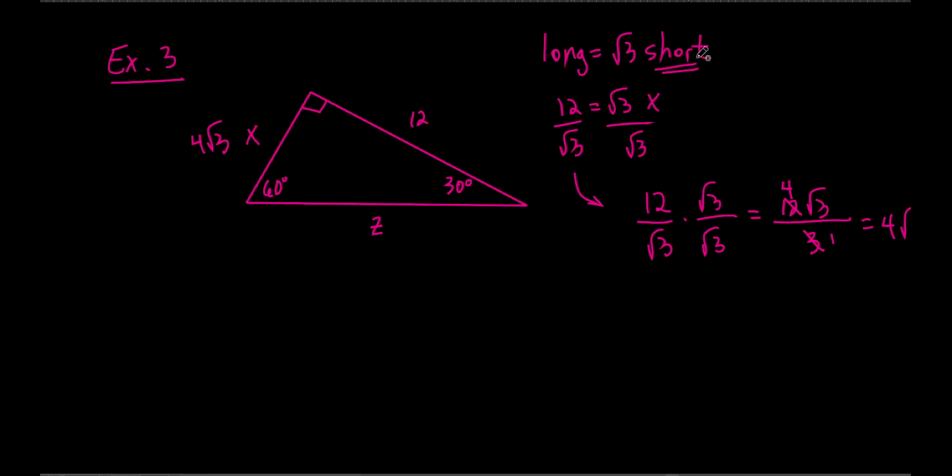And both of these things relate to the short side. The long side relates to the short side. The hypotenuse relates to the short side, all right? So now we should be able to solve for z. Tell you the truth, you could, if you wanted to, do Pythagorean theorem and solve for z now, couldn't you? Okay, but do you really want to put that into Pythagorean theorem? It really wouldn't be that hard, but now let's do the way that we just learned.